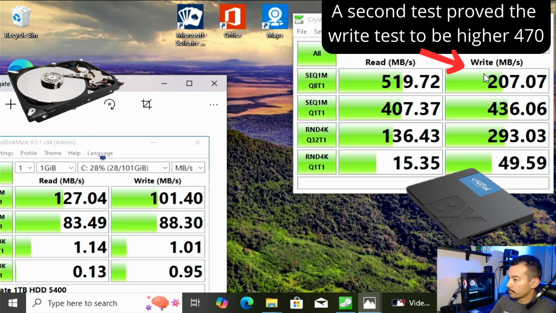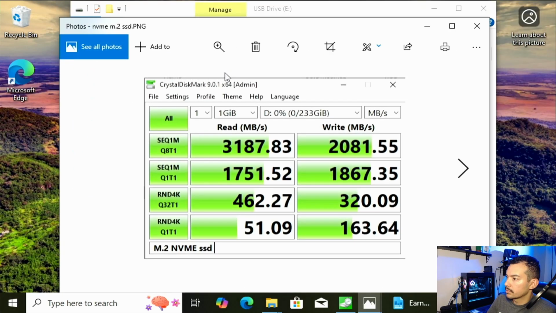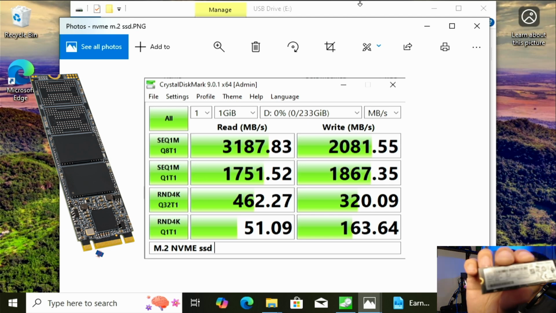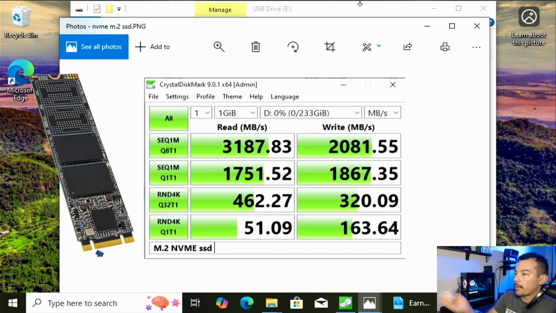So now let's get to the nice one. Okay, and now we get incredible numbers. And this is not the fastest M.2 NVMe. There are other generations that are faster, but I got this one used for cheap, and I wanted to try it out from eBay. I think it cost me like 15 bucks. But look at that.